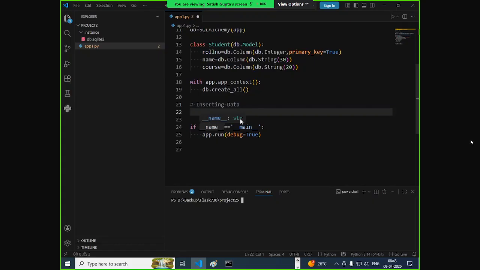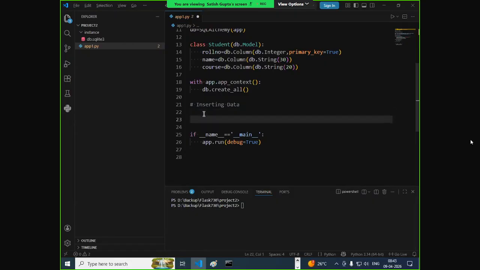Now inserting is nothing but how to create a record. Create which instance? Model instance. Model is a table, and model instance is a row.